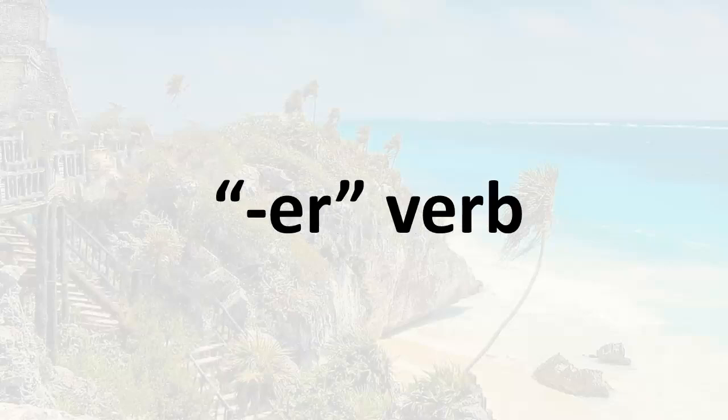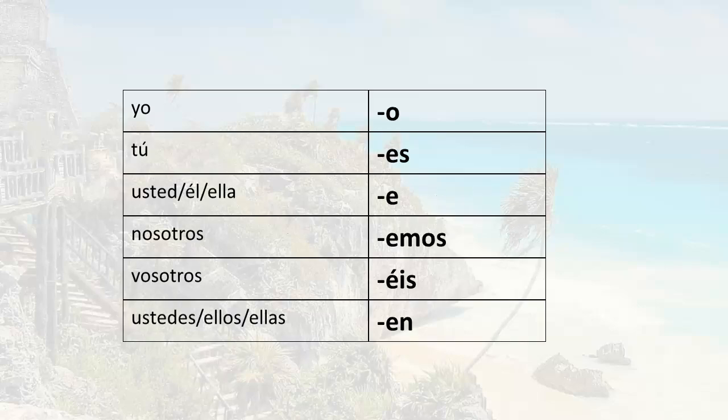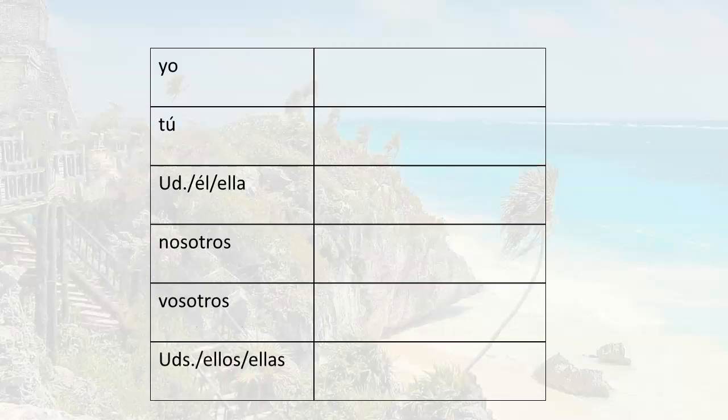It's a regular ER verb, which means you have to memorize the ER endings in the present tense. So there's no way around that. Native speakers just memorize this through practice. So once you know your endings for regular ER verbs in the present tense, then you're ready to conjugate. Okay, so we start with the verb beber and we remove the ER and we're left with the root. And at this point, all we have to do is add our ending.